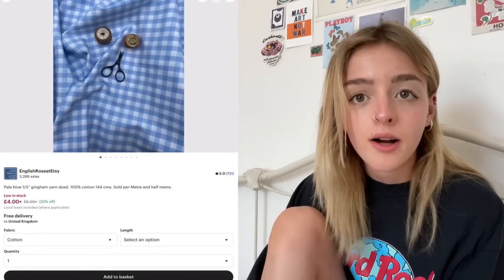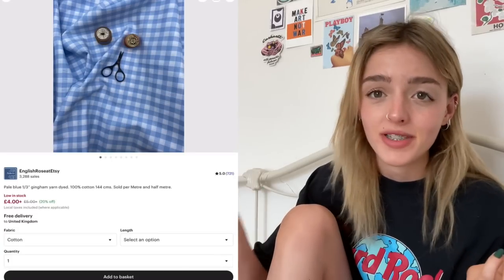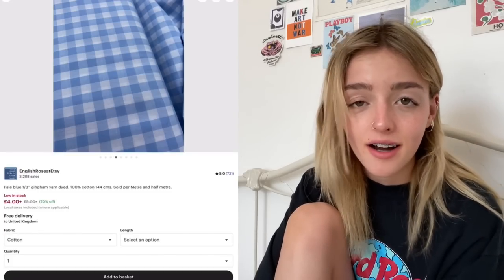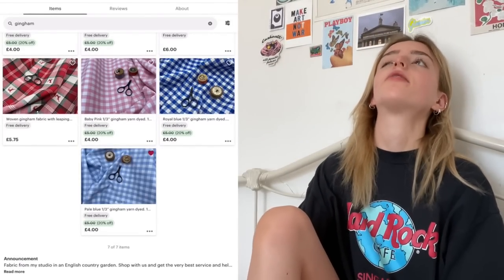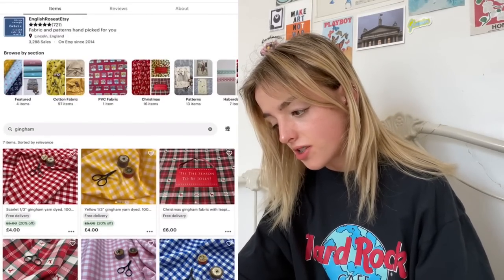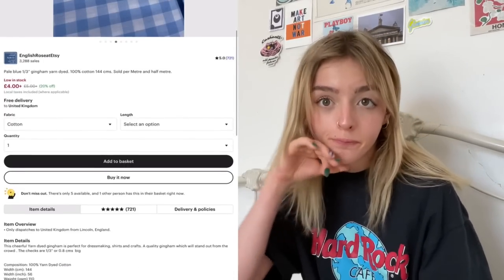I had to learn the hard way: when buying fabric for making clothes, don't use a dual blend — stick to 100% cotton or 100% synthetic. Don't mix fibers because that's when you end up with pilling. I really want to make those gingham trousers but I still can't decide between blue or green. They don't have any green gingham but they do have a light blue which I really like. If they don't have green in the right size or composition, I think that's a sign I should just pick blue.